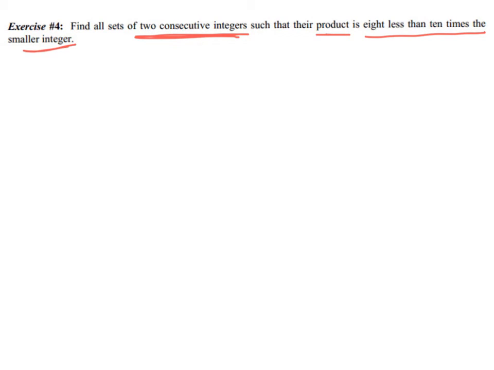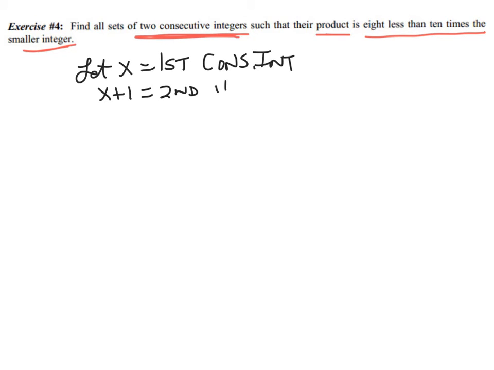So if you remember the way we set this up, we usually let x equal the first consecutive integer. So I'm going to abbreviate first consecutive integer. And then the next one would be the next one in a row. So 2 consecutive integers are like 3 and 4, 7 and 8, -3, -2, 15, 16, okay? So what am I doing in every case? I'm adding 1. So my next one, my second consecutive integer, and I'm going to use ditto marks here, just meaning consecutive integer. I'm being really lazy here. So I've got x and then x plus 1. That's the way to do this title of 2 consecutive integers.